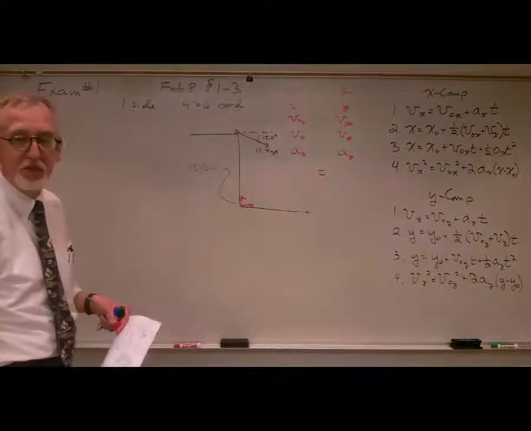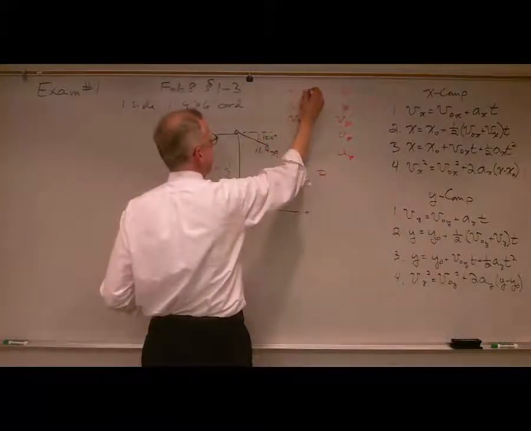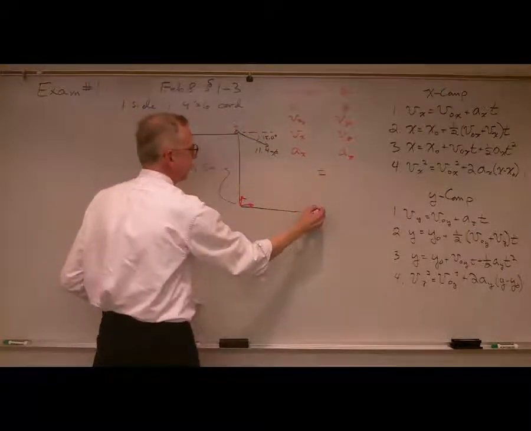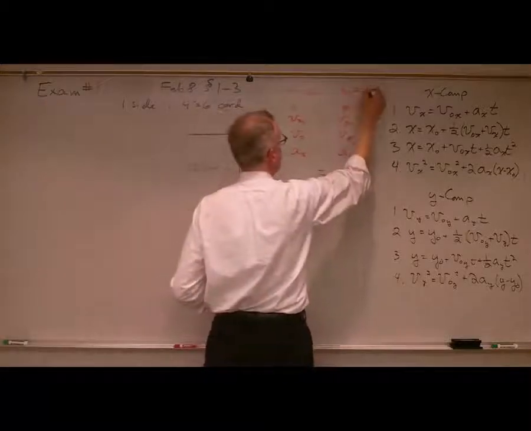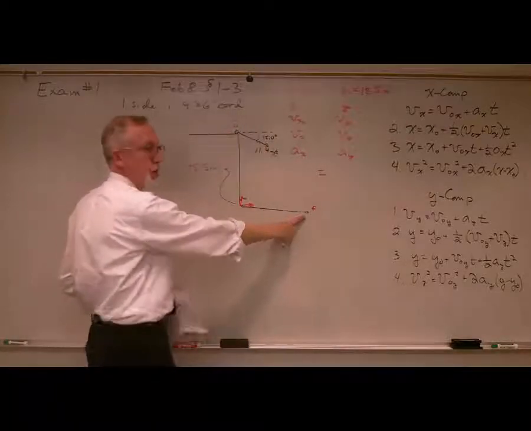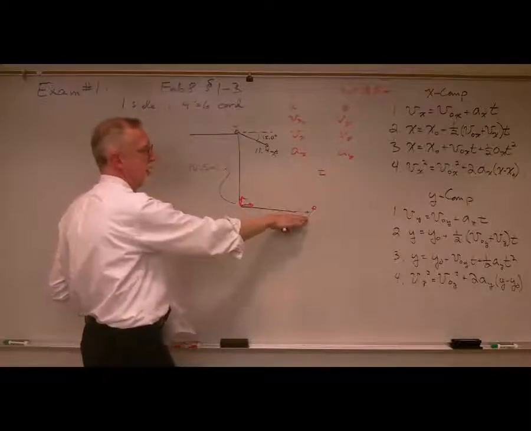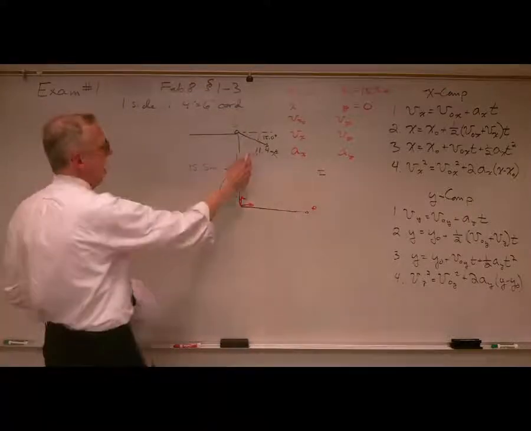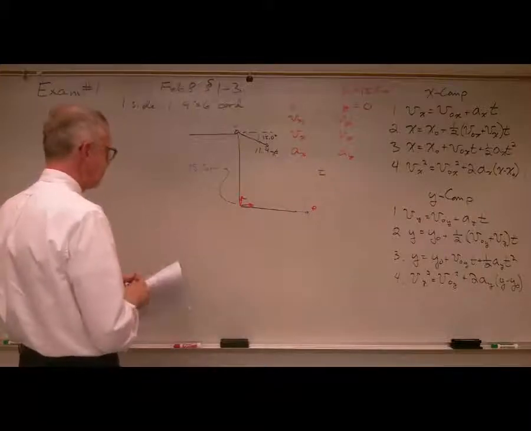Okay, what do we know? x naught, well, the ball is initially directly above our coordinate system's origin, so x naught is 0. y naught, now remember this is the initial point up here, final point here. y naught, the initial height, that'll be 15.5 meters. x, the final horizontal distance, well, no, we don't know that. y, the final height, well, it's hitting the ground on the axis, so we know y is going to be 0. Vx naught, Vy naught, well, we need to take our initial velocity and break it down into components, so let's do that.